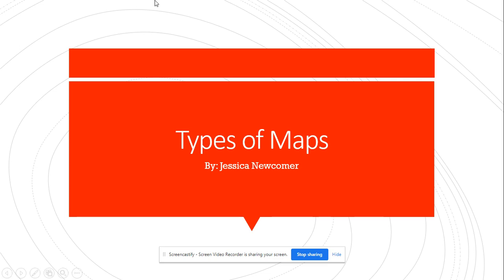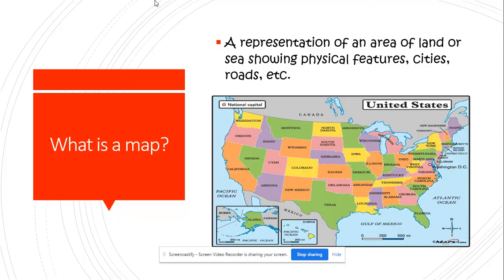In this video, we will be looking at the different types of maps that there are. The first thing that we're going to look at is what a map actually is. Whenever you're looking at this map, you can see that it is a map of the United States, whether or not you already know this, or you can see that the title is the United States right here. Now, this map is color-coded to show the different states in the United States.